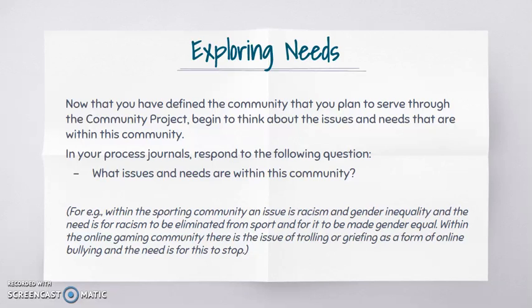So for example, within the sporting community, an issue is racism and gender inequality, and the need is for racism to be eliminated from sport and for it to be made gender equal. Within the online gaming community, there is the issue of trolling or griefing as a form of online bullying, and the need for this is for it to stop.